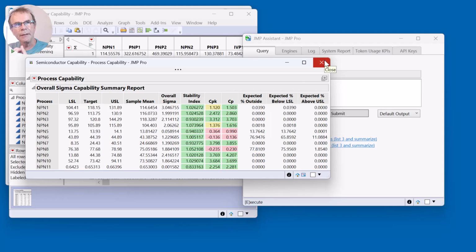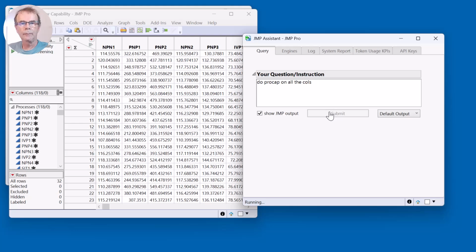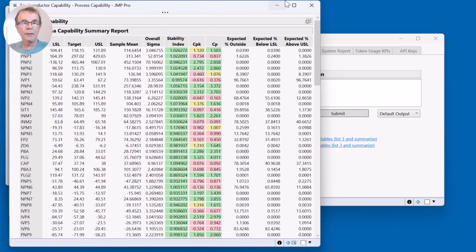But let's try and do something more challenging, where we'll see, hopefully, the real value that can come from a large language model. So I'm going to do process capability on all the cols. So here we are presented with lots of information.